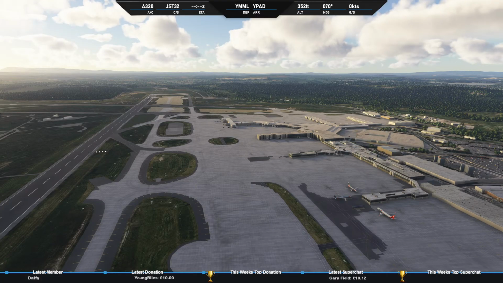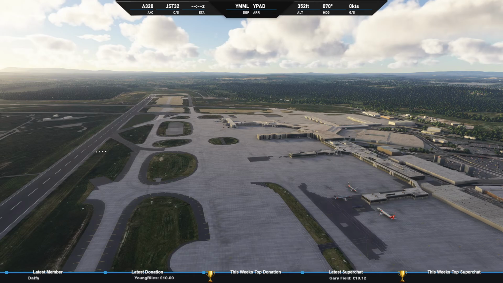Here we are in Australia, in Melbourne. We're flying to Adelaide. Huge thanks to MKStudios and Orbex for sending me a copy of their Adelaide scenery last week. This is the earliest I've been able to stream into it, and there was no other aircraft I wanted to take apart from the Fenix A320, an aircraft I've not flown for quite some time.